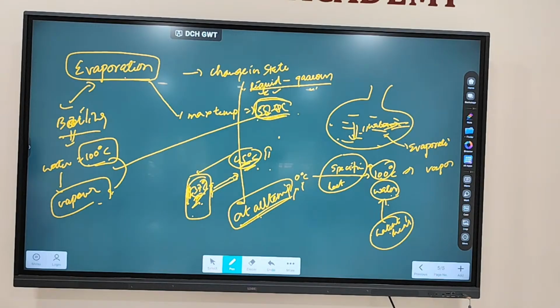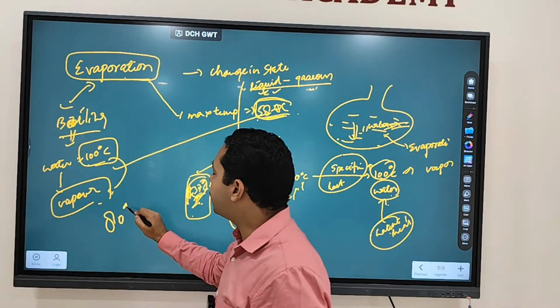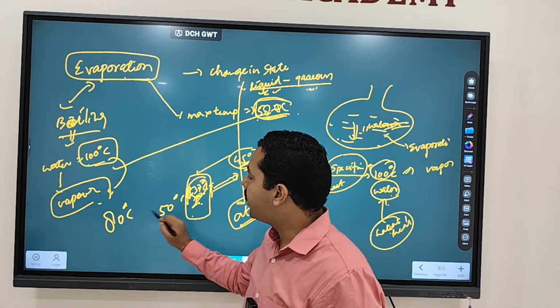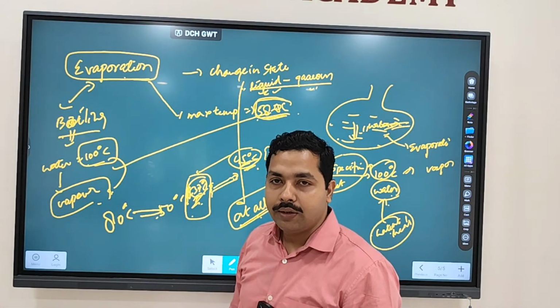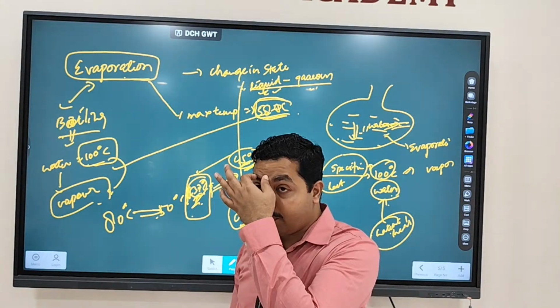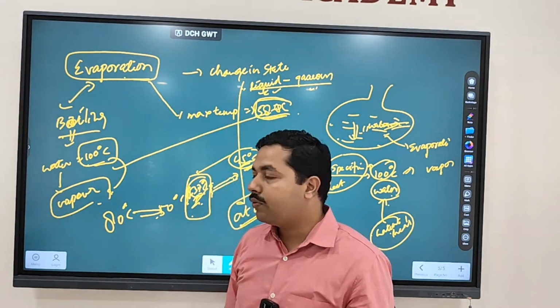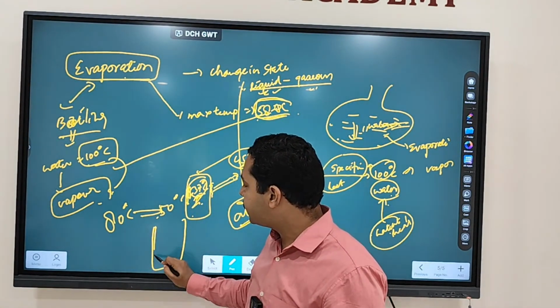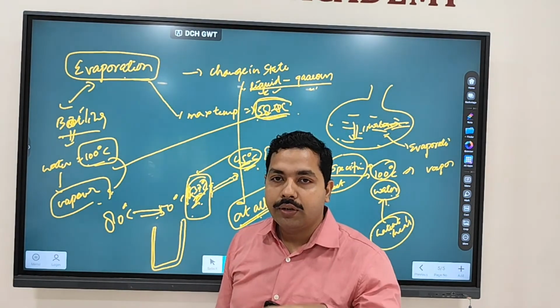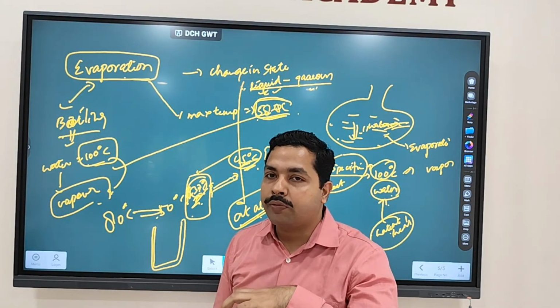So anything cools down because heat transfer is taking place. Clear? When heat transfer takes place, one body's temperature will come down, and the other body's temperature will go up. Clear? Heat transfer means, let's say one body is at 80 degrees Celsius and the other body is at 50 degrees Celsius. So heat transfer will take place. But in a flask it's constant. You have a specifically designed flask for ensuring there is warm water. Clear?